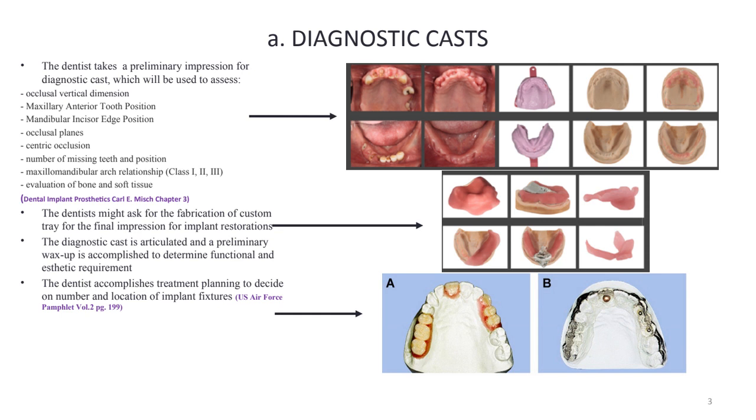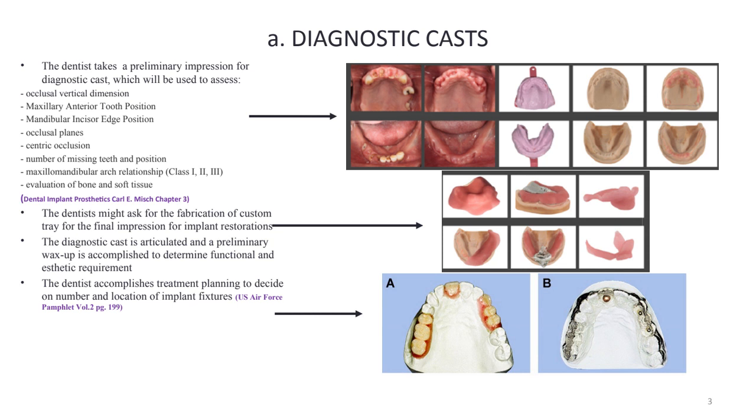One of the purposes is for the doctor to look at it and see in more detail what's going on in the patient's mouth. Sometimes it's very hard to see very well what's going on in terms of the landmarks like the sulcus or the extent of the gum, especially in the posterior area. So having a diagnostic cast allows the dentist to have a better vision of the patient's state.